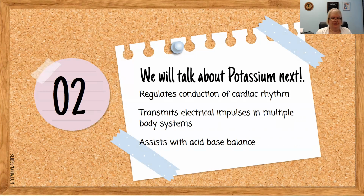Potassium is within the membranes of all the body cells. It is the main one in there. And that sodium-potassium pump is the main controller of potassium, and it moves extra sodium from inside the cell to outside the cell as potassium goes in. That's that pump. The kidneys also help control the potassium excretion with aldosterone.